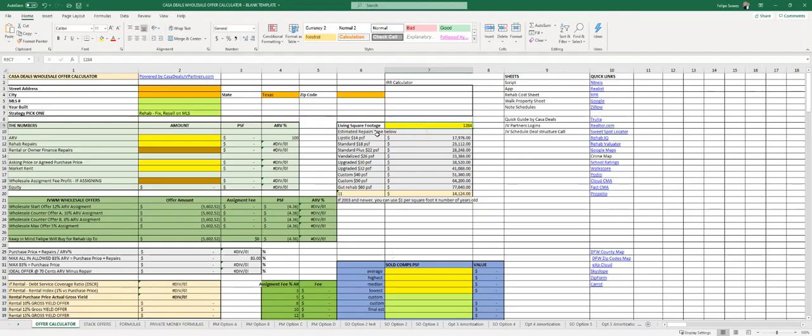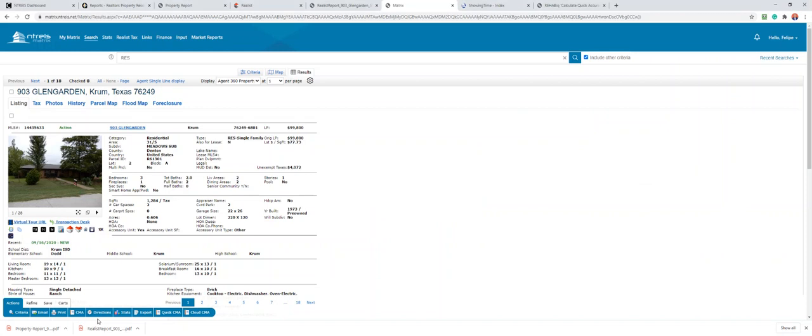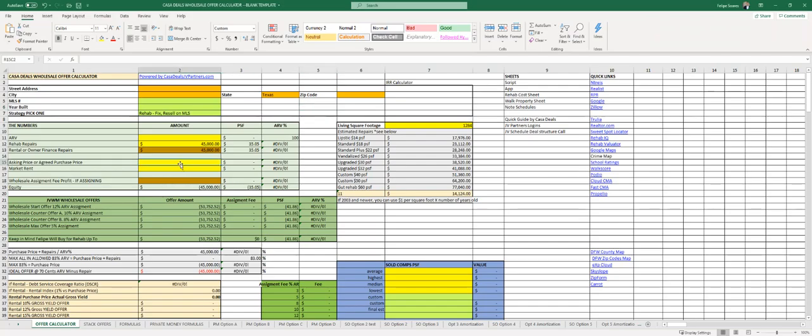I put my square footage here. Everything's based on square footage. I would pick a value: if it's a lipstick, a standard cosmetic, a standard plus, vandalized, or upgraded. We can stay conservative and see where we'd be if we left it at $45,000, $35 a square foot. It's a lot. So we'll see what the ARV is and what their asking price is, and see if we don't need to be as conservative on a rehab. They're asking $99,800, so I'm going to put their asking price here, $99,800.